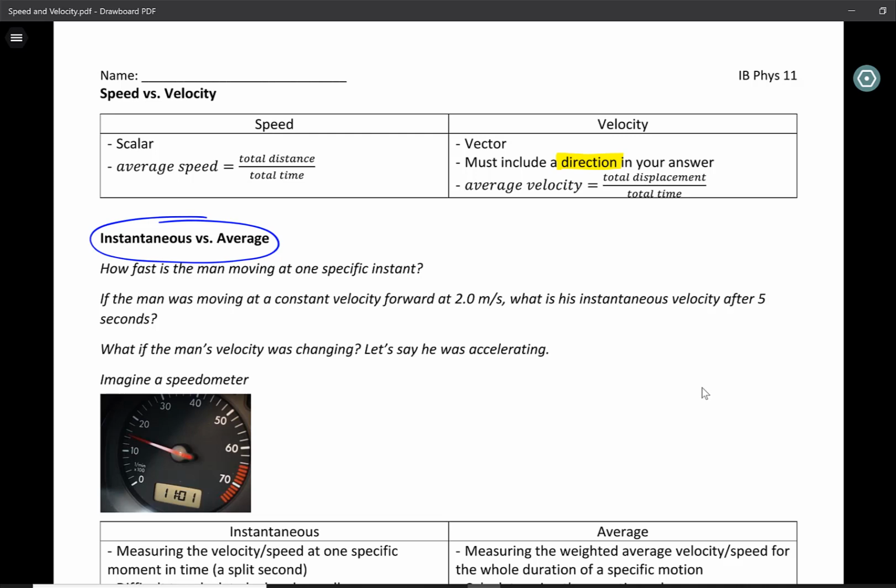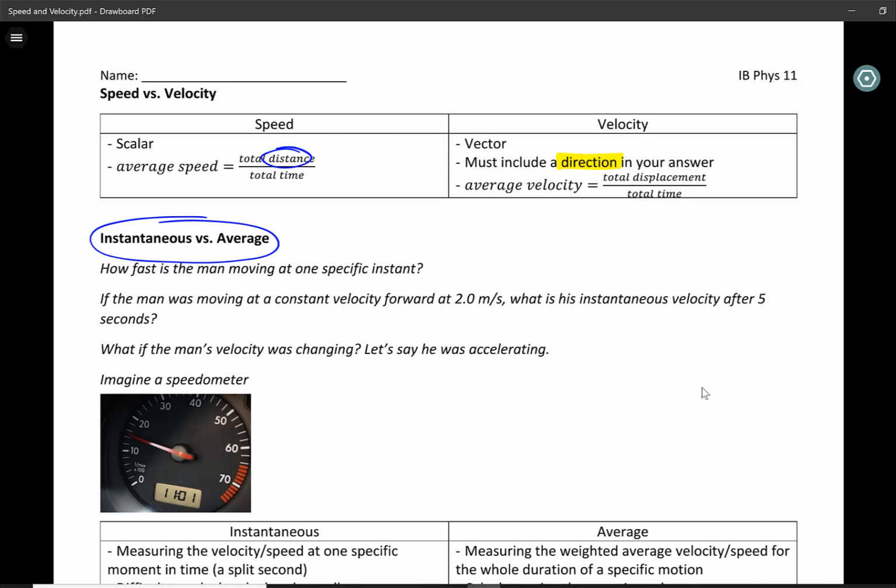The other in terms of calculations, you'll find that when you're calculating for average speed, you don't need to worry about in which direction your object is moving in. All you need to do is count up the total distance and divide that by the total time. And you can kind of think of it as, okay, how much calories am I burning? It doesn't matter where you're going, as every step counts.